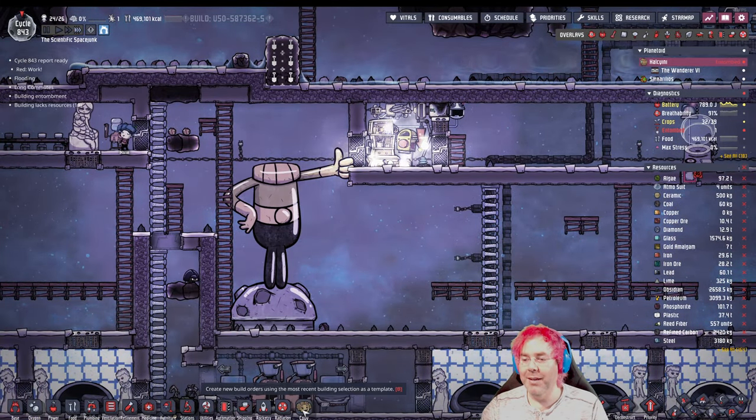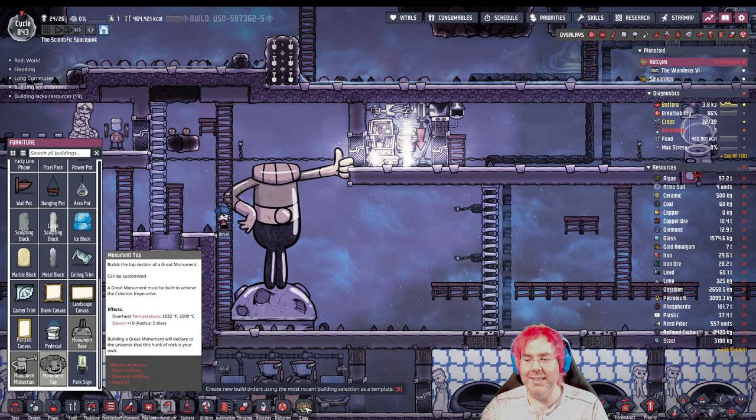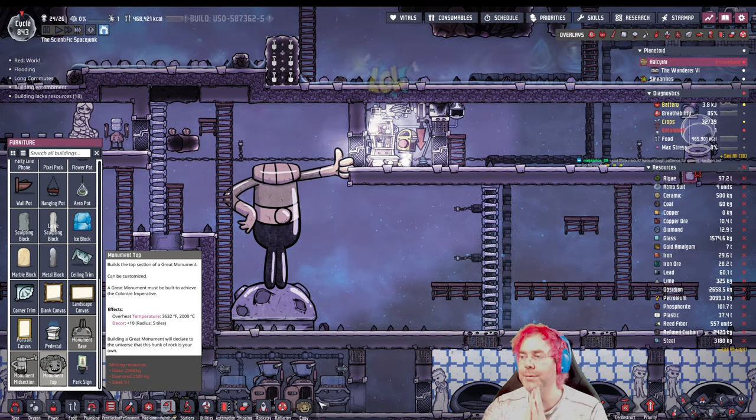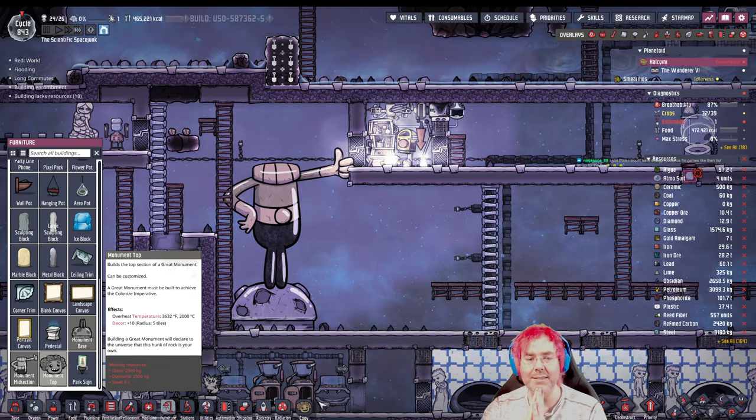Oh, hey, look. I can just do this. I still can't build it, but I can quickly get to there because it remembers that was the last thing I clicked on. So, still waiting on glass. Steel is coming up. 3 tons.